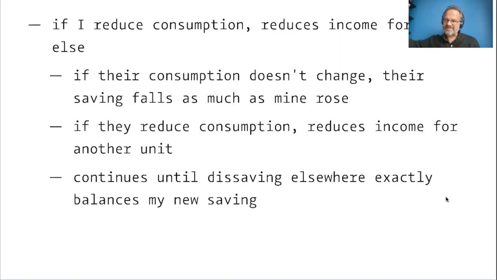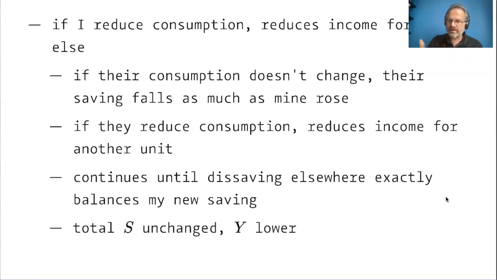If they do reduce their consumption spending, then you just push the problem onto the next unit until finally somebody does not reduce their consumption and dissaves, and the total dissaving is equal to the amount that you increased your savings. So there's no way for an individual choice between consumption and savings to influence aggregate savings in the economy. All it does is affect total income in the economy. If you or some representative subset of the household sector, the household sector as a whole, decides we are going to consume less this period of time, the result is that total society-wide savings is going to be the same, but total income is going to be lower.